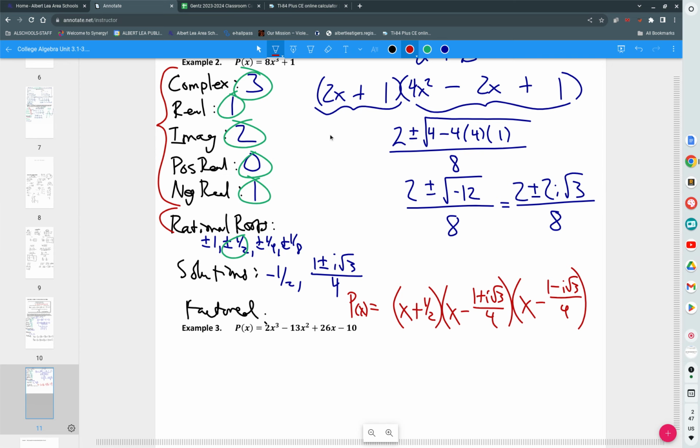Does everybody see and understand why this subtraction sign here, why some people might write an x minus for that one, but they might write an x plus for that one? Got to be careful, folks. Doesn't work out like that. We switch the plus and the minus there. Does not necessarily happen in the sign there. Finally, if you were to multiply this all out, x times x times x is x cubed. But look at this. It says you have an 8x cubed. So we need to put an 8 out in front. That is how it factors.